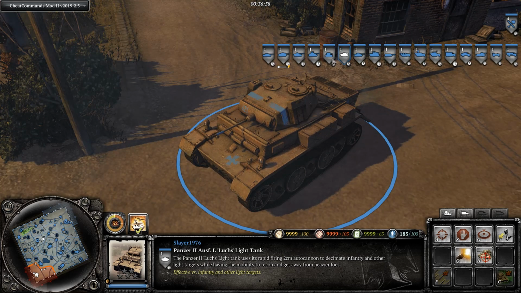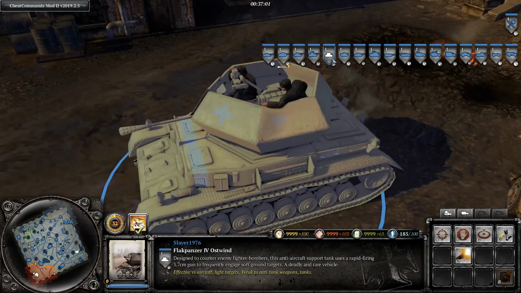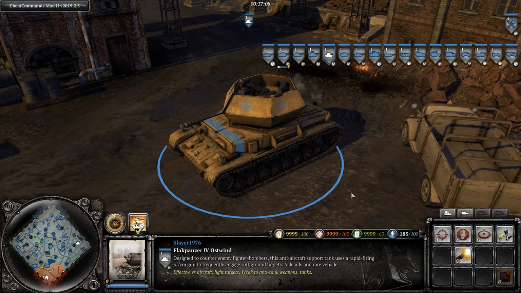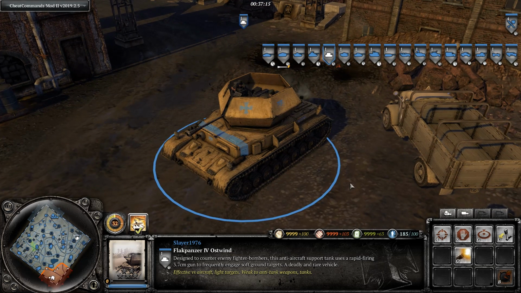Okay, so we move on to the next vehicle with an autocannon, which is the Ostwind. I already told you about the Ostwind specifics in the Wehrmacht video, and actually there's not really much to add, except for the fact that the Ostwind was also not a very common vehicle. It was pretty rare. Only 43 were built, which is even lower than the Panzer II that we were just talking about. So an extremely rare vehicle, and it was only there to provide some AA support for the armored columns of the Wehrmacht.